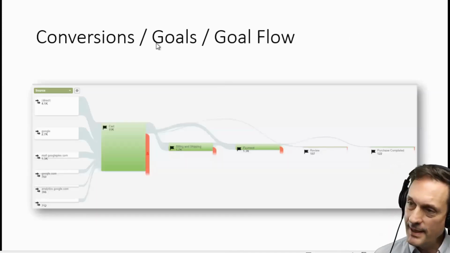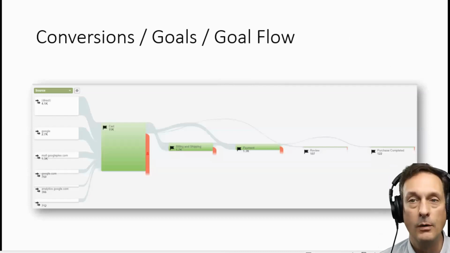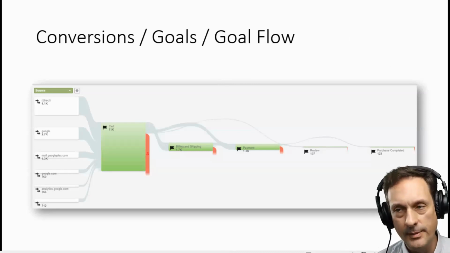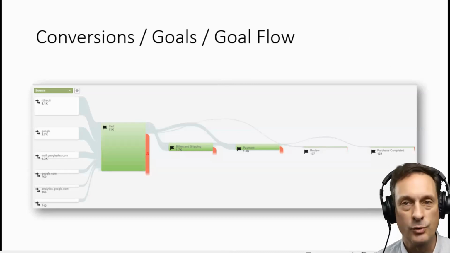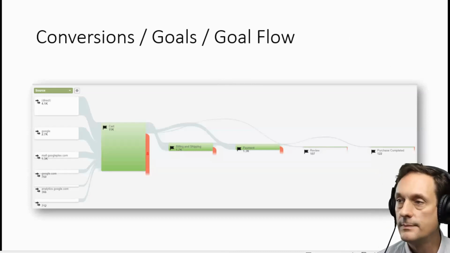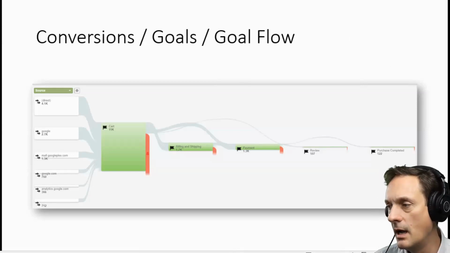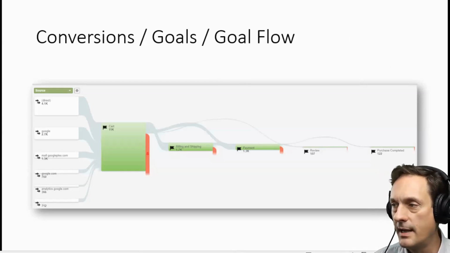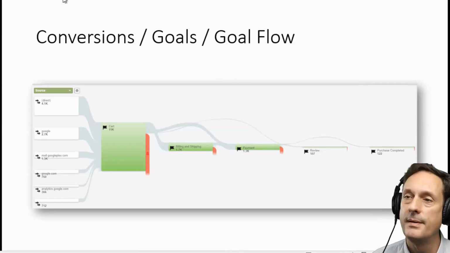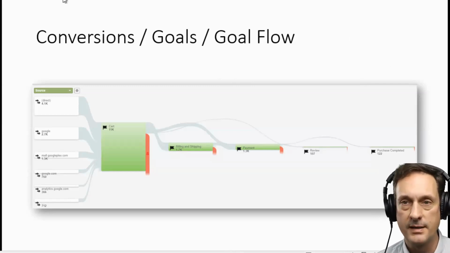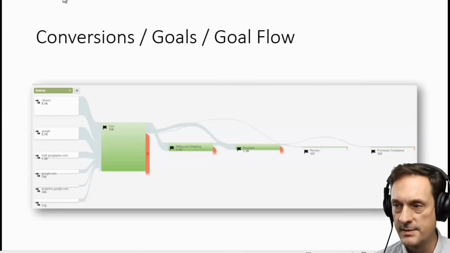The other way of doing it is on the side, where you can see it from one side to the other. Now, this is a little bit different in a couple of ways. Well, first of all, it's horizontal. Okay, fair enough. But second of all, you can do a segment on it. You can segment your conversion point and see whether or not your segments behave differently.